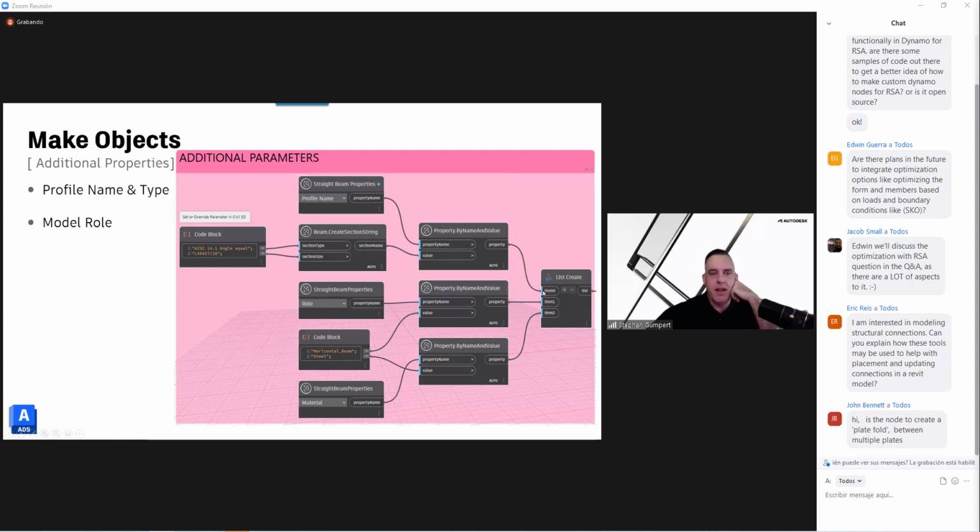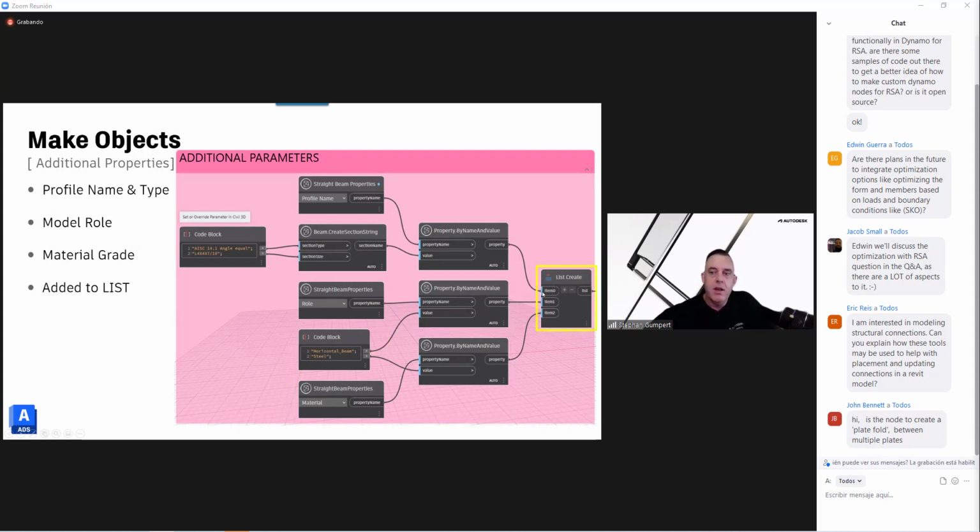list. And then if we go to the next one, we're creating the model role. Again, we're selecting the type of property from the drop-down list, passing it as the property name, the value that needs to be stored as part of that property, and adding it to the list, and so on and so forth. And in this case, material itself. So you can see the amount of properties you can pass on creation of these objects. It's not unlimited because there is a limited list, but technically it's up to you on how much you want to automate as part of this process.